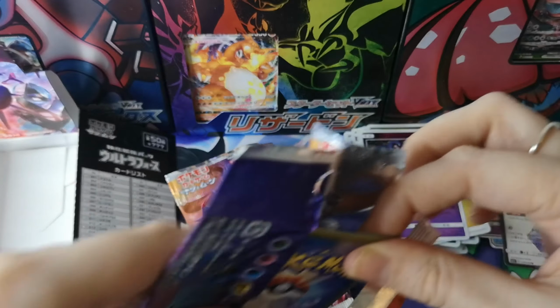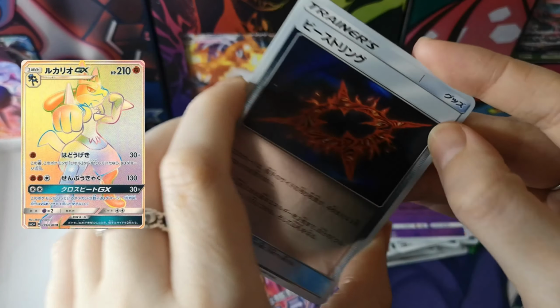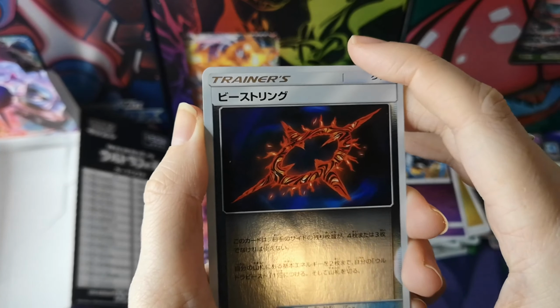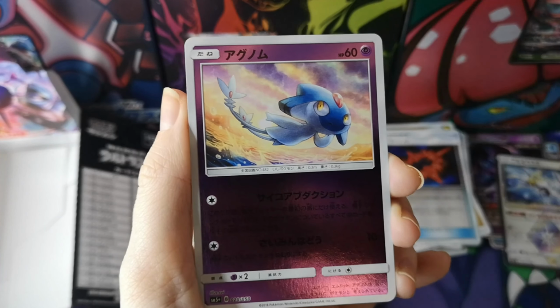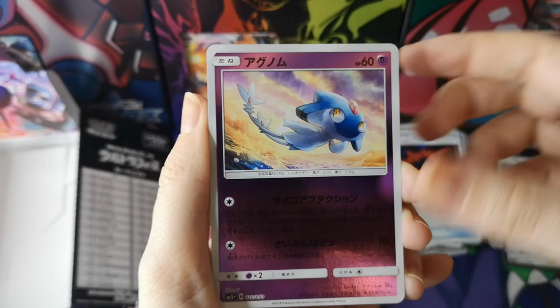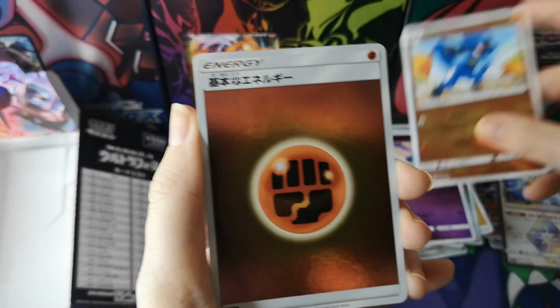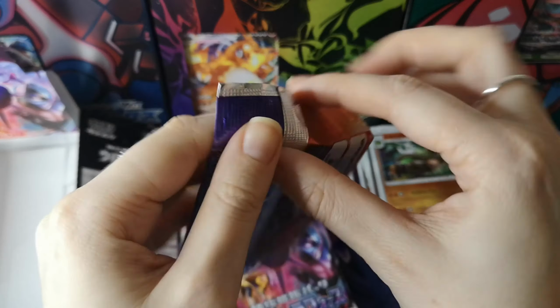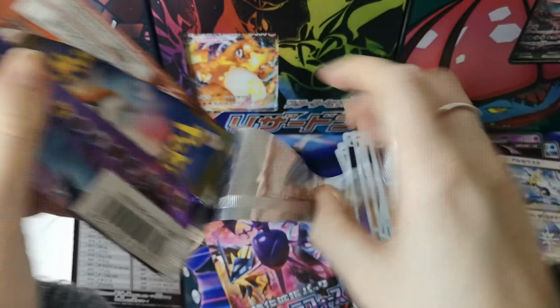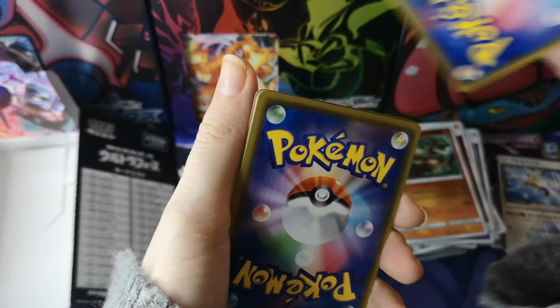Oh, I want one of them secret rares. I'd love the Lucario. I'd love that yellow shiny boy. Because there's 13 secret rares. That's true. Beast ring. Giggity. No jokes, please. Riolu, come on, give me the yellow Lucario. Energy. Yes. And Torterra. Yeah. The other one's Grottle. Grottle! Oh my god. It's so difficult when the English just isn't in front of you because it completely escapes your mind.